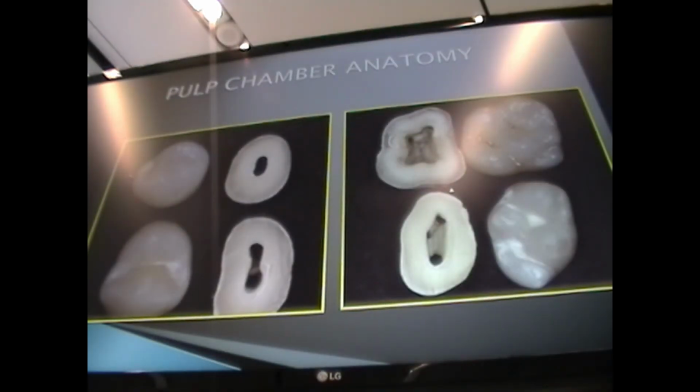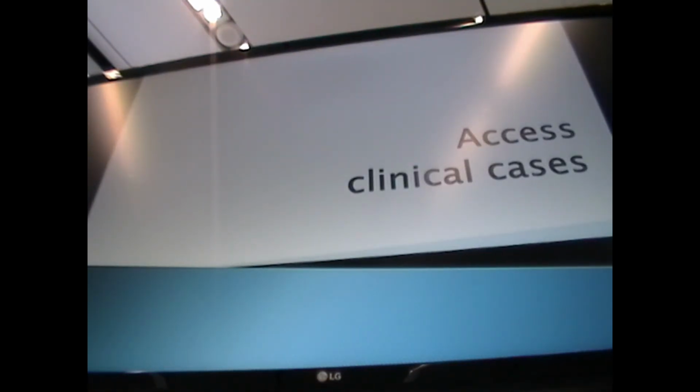Let's look at these pictures. Okay, the pulp is always in the center, and the outside anatomy dictates the inside anatomy and vice versa. Notice the difference in color between the pulp chamber and dentin. Dentin is never this white, and the pulp chamber is never that white. So if you're going to that line, you've gone too far, usually buccal or facial. And the CEJ is the most predictable area. Look confusing? Any questions?